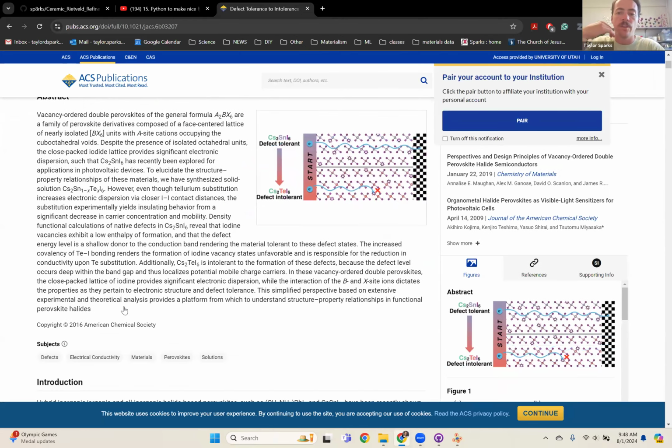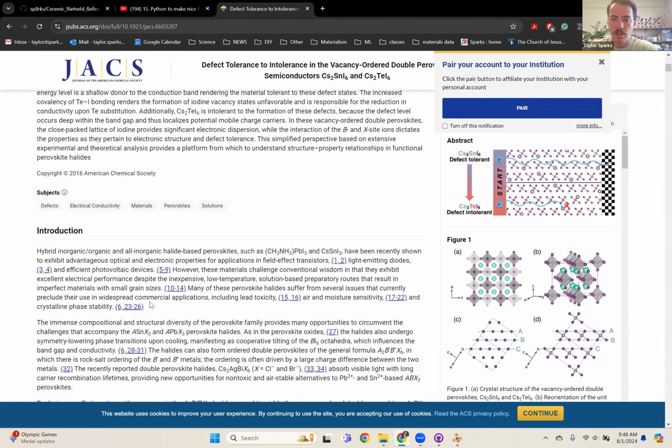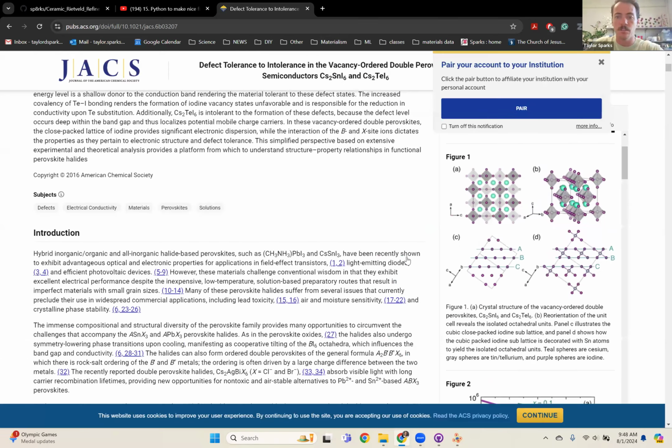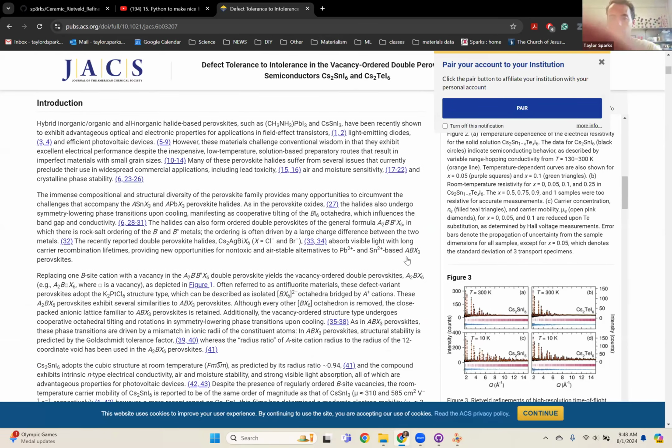You can do the same thing with the axes. If you don't like the axes, by the way, just look at all these figures in this paper. These are all made in Vesta, and you can see what a great job. Here she's showing you the ABC stacking of this thing and how it's different for the two different materials. A nice job of showing the polyhedral connectivity. Just really clean, nice images, and all this made with free software, which is rad.